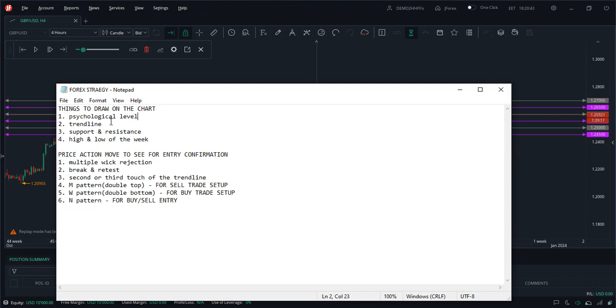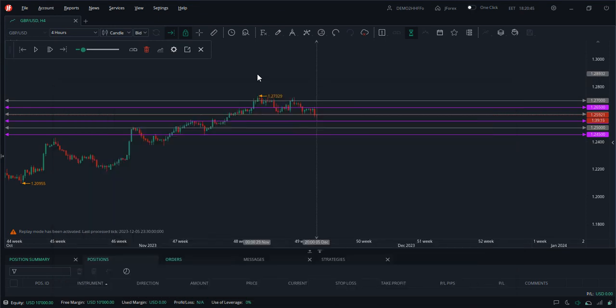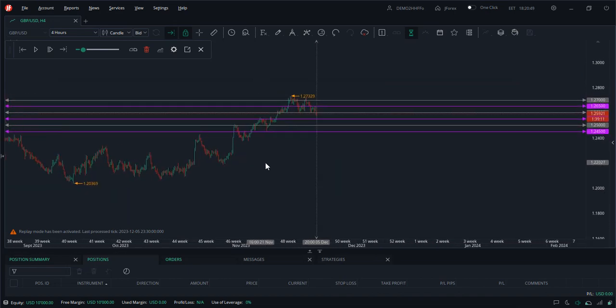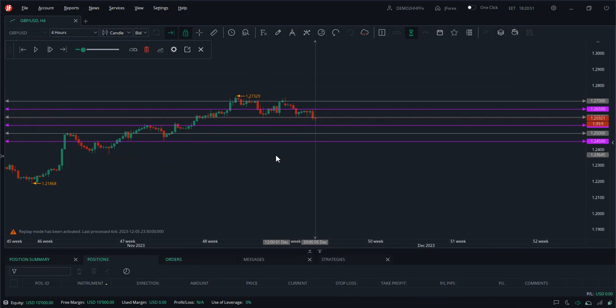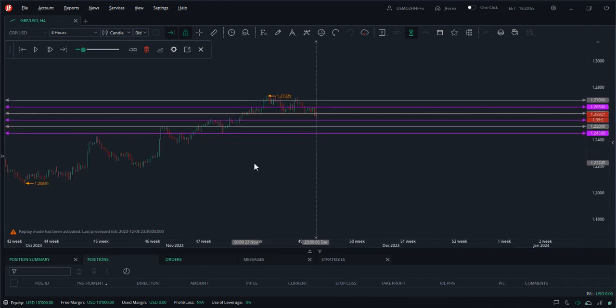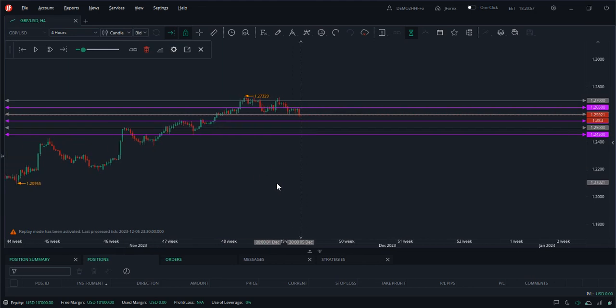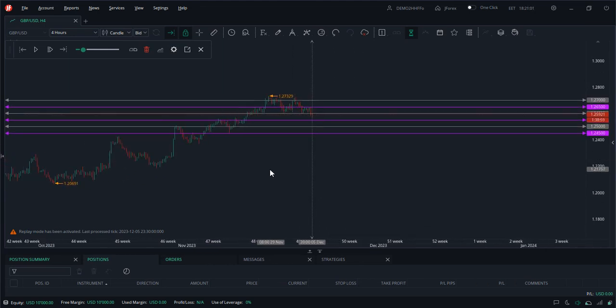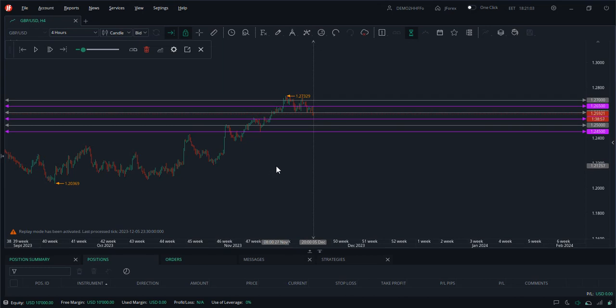The second one now is trend line. So we need to add a trend line to this chart. That is the next thing we have to do. Following this list, we're going to predict what the market is going to do, and then we see how it plays out. Now we can also record how it plays out, to see how the strategy works. All right. So now this video is for trend line.